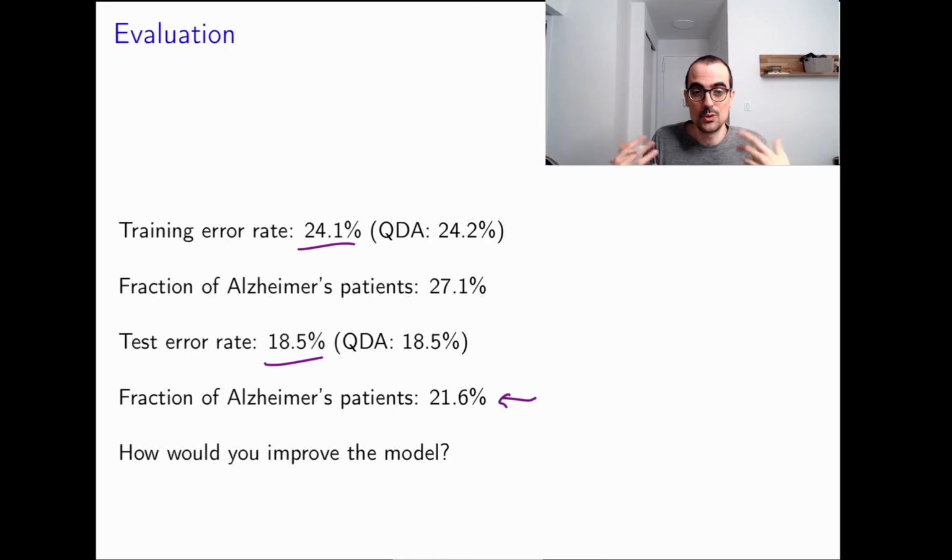What you need to do to improve the results here is either gather more data, but above all, gather more features. We need more features so that we can actually distinguish between the patients. And again, one way of achieving that would be to just take the whole MRI and put it into a deep neural network. That brings about other challenges, such as interpreting the result and convincing the doctor that it's doing something reasonable.